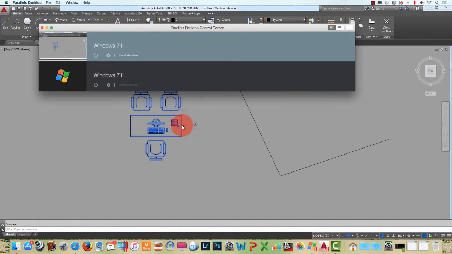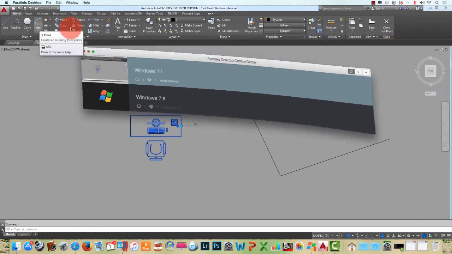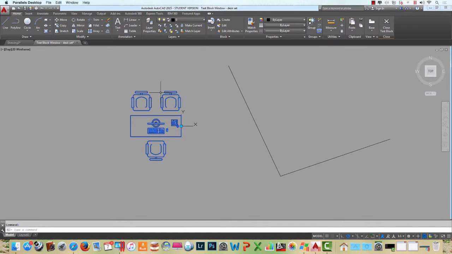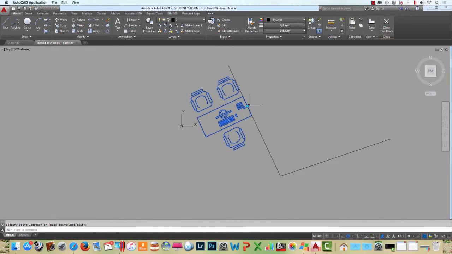We have a machine backup going on here. Let's close that down. So I'll click on this grip here, and when I bring it over here to this line, watch what'll happen. It'll align to that. So depending on where I drag, it's aligning to that, and it will flip side to side depending on where you're dragging. So you can see if I click right here, it's aligning to that.